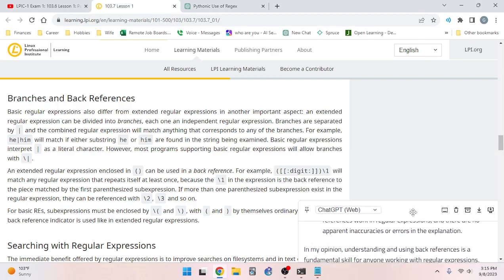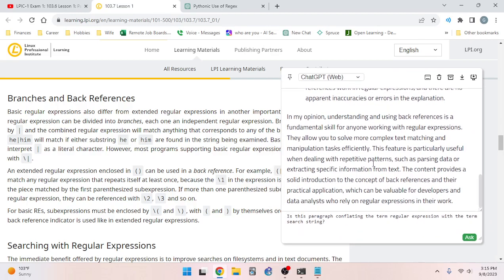Is it accurate to say that a regular expression atom will match characters in a string?